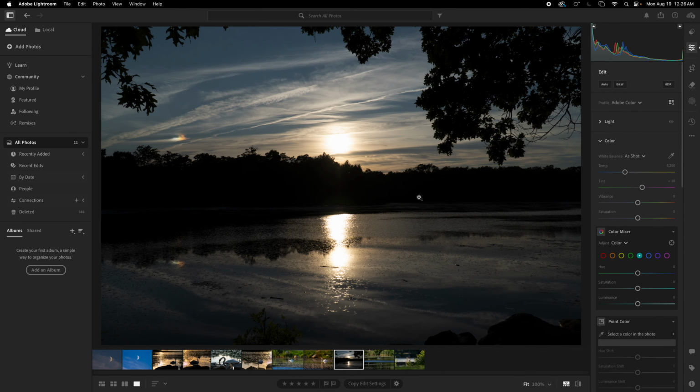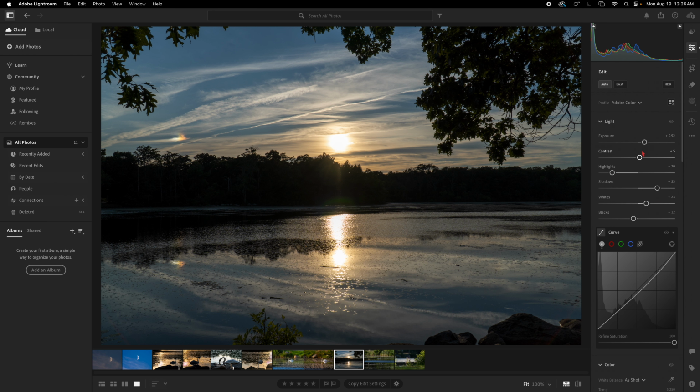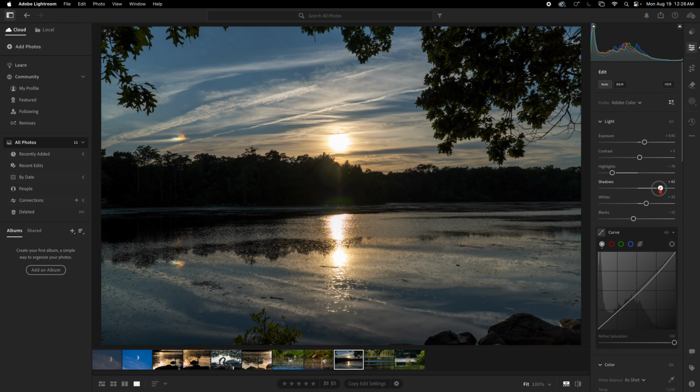All right, this one I liked because I think I deliberately did this. So I shot for the highlights, for the bright part of the image, with the intent that I did not intend to recover the shadows. So let's see what Lightroom does when I hit auto. And that's not too bad. I think it kept the sun nicely in focus here. You could see some detail in the sky. And the intent is not to raise the shadows of the trees, because I'm not interested in that really. But it's to keep it like that. I think that's pretty cool.